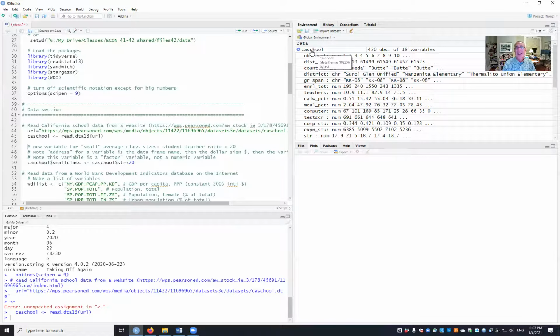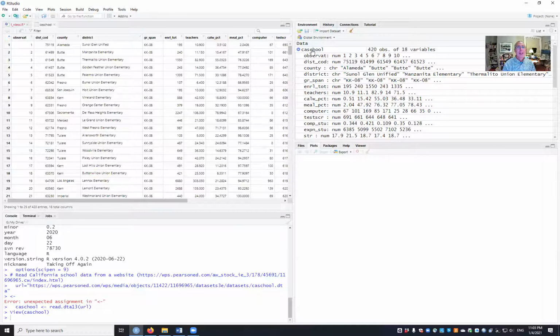If I click here on the data, it opens in the form of a spreadsheet, and we can see our typical way our data is stored is structured as a kind of spreadsheet. The row is the unit of observation. So each row here is a school district. The columns are the variables. So each school district is a row, columns are variables.